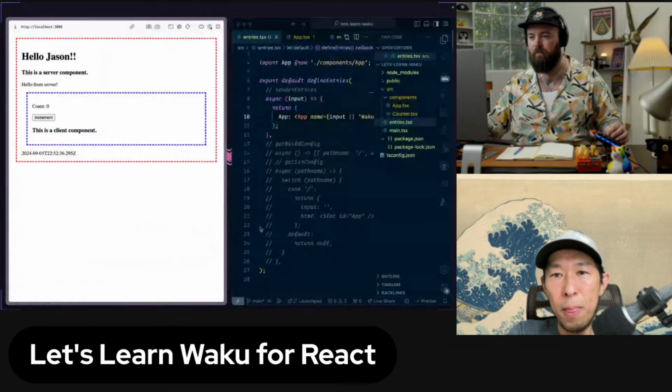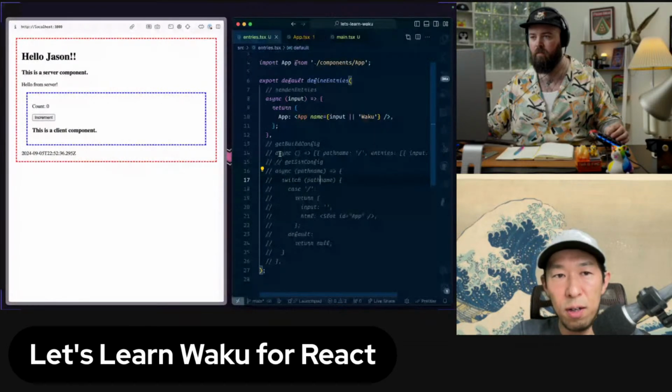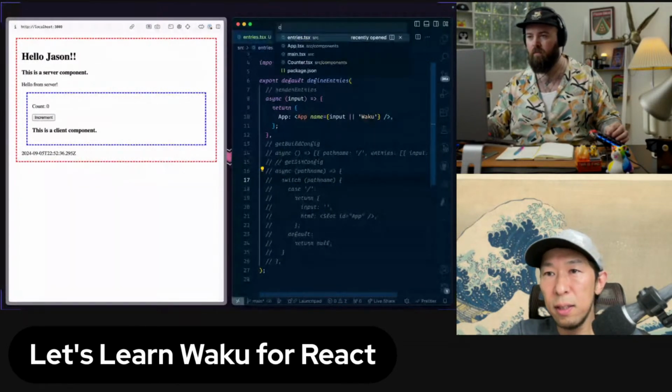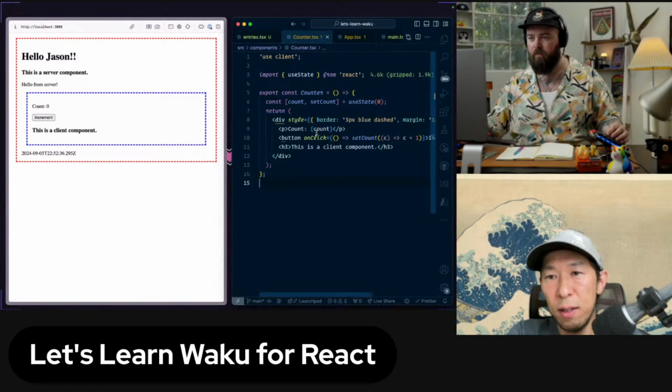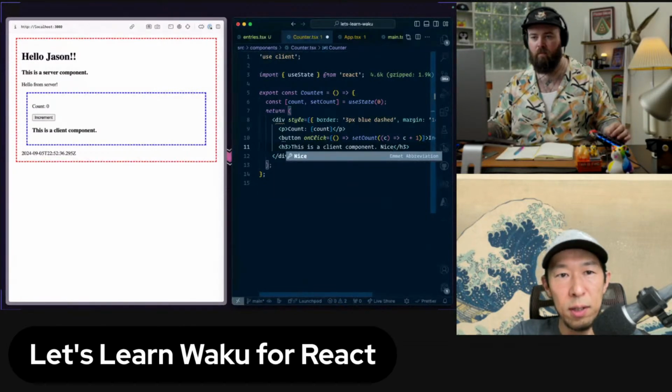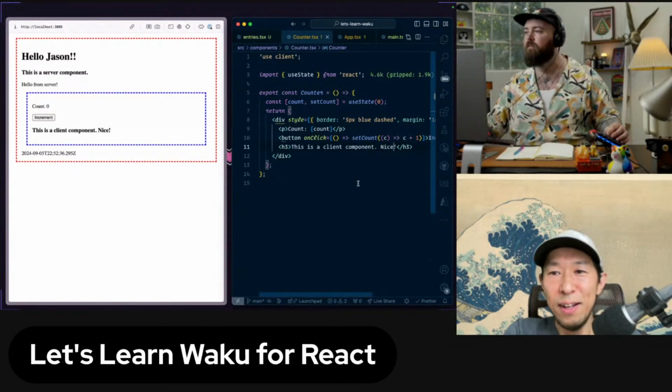Okay. Let's go to the file counter.tsx, and anything you modify will be shown in the browser. All right. So there's our hot module reload working, which is the Vite capability.